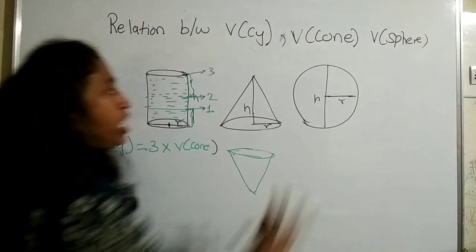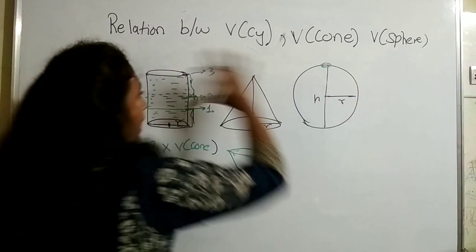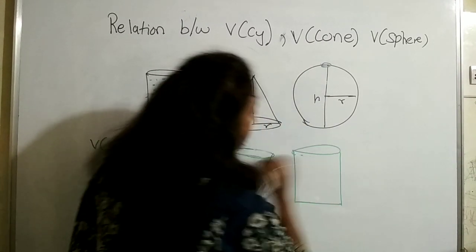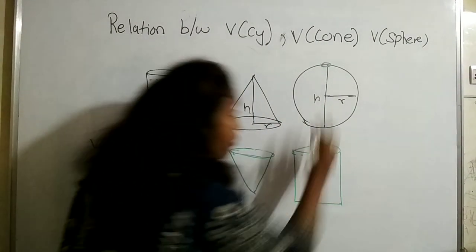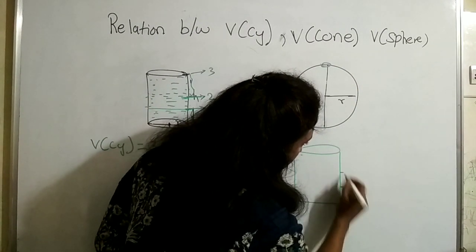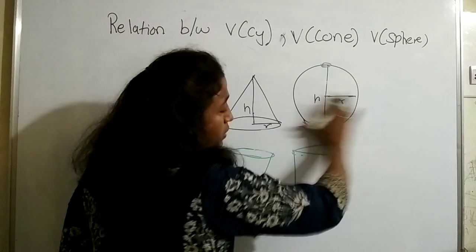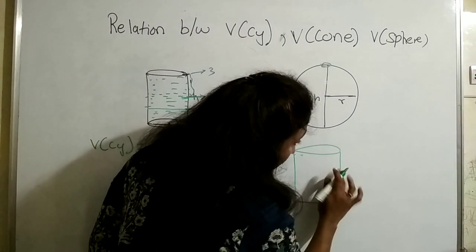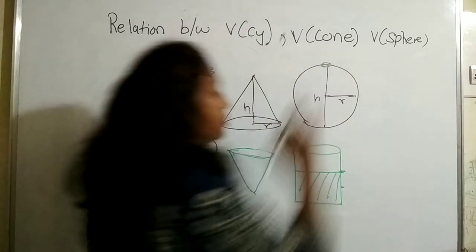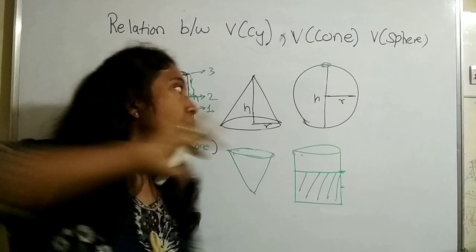Now similarly, suppose I try to fill this sphere, suppose I have an opening and I fill it with sand, what will you get? Now suppose I draw it here, that's a better understanding. We'll assume the same. When I fill this sphere, I find that there are 3 markings. I'll divide it into 3 parts: first part, second part and third part. When I fill this with the sand and pour, I find that it is covering 2/3. 2/3 is covered by the sphere with only one time you fill.